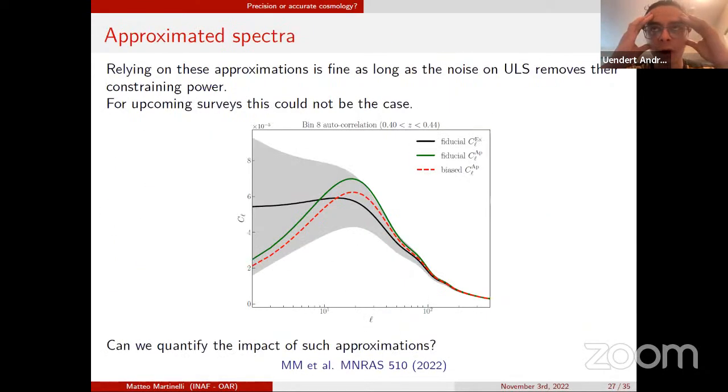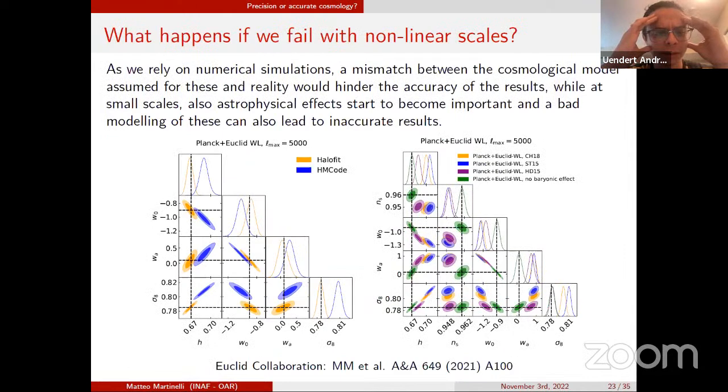But yeah, what is the difference actually between the halo fit and the HM code? Because you are getting very different results. So I was wondering if you can talk a little bit about this. So the point is that HM code is an evolution, if you want, on halo fit. It's using the same approach, but it's using a different set of simulation. It also contains some baryon feedback modelization in it, and it should be suited more for non-lambda dark energy models. So for models that move out of cosmological constant.